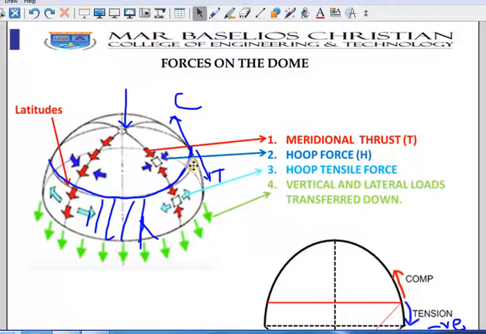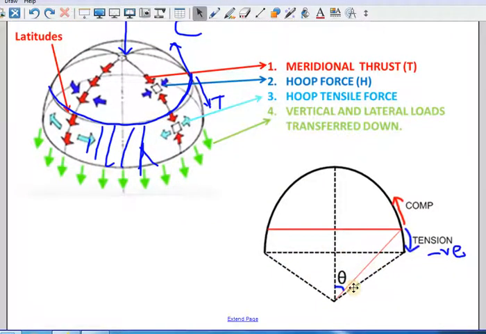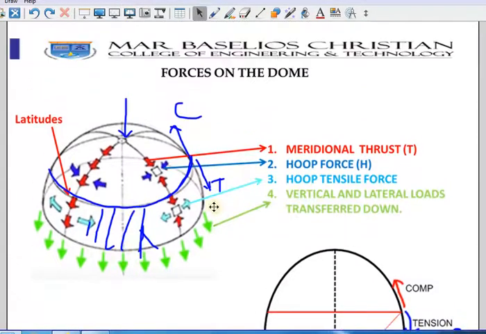Okay, so if I can show you like this, let us say I take a cross section of this one. You can see this line, this red color one, this band. Above which it is a compression, this is theta, above which it is a compression, where your H is compression, and below which it is a tension, negative it is. So our main aim is to find out how you find out this tension and compression.